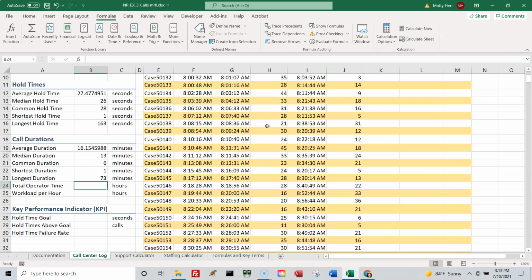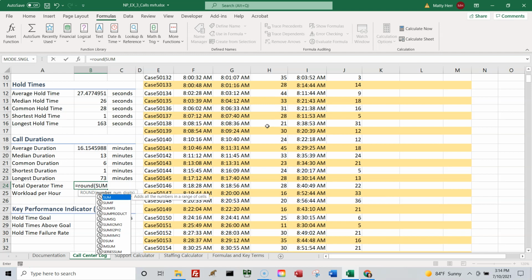So the total operator work time, cell B24, we're going to type equals ROUND and then a left parenthesis, and then wait there. Step 3 says now type SUM, left parenthesis, J:J, right parenthesis, and that includes the nested SUM function as part of that ROUND function.